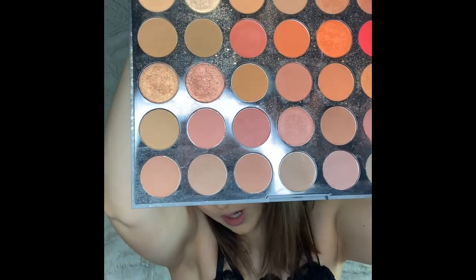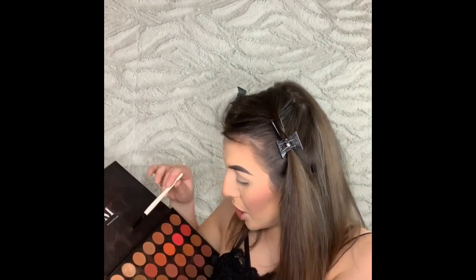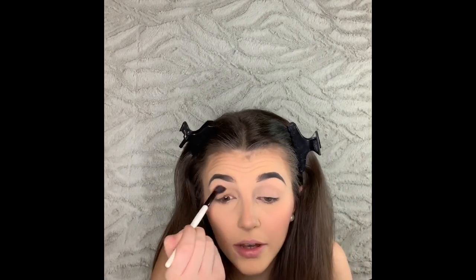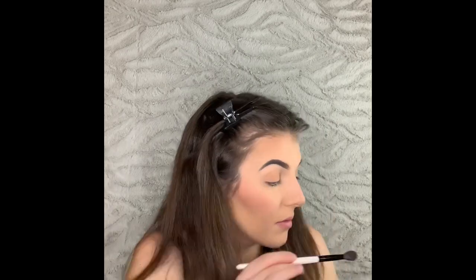It's so messy, sorry. So I'm going to start off doing like a light colour. So I'll do this one up here. Let me put it closer. This one just as like a base, so then we have something to like blend from. I don't know what this is either. Sorry guys, I'm really shit. I'll just pick up anything.